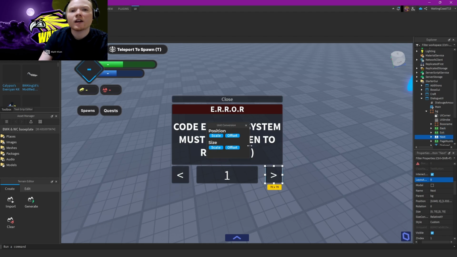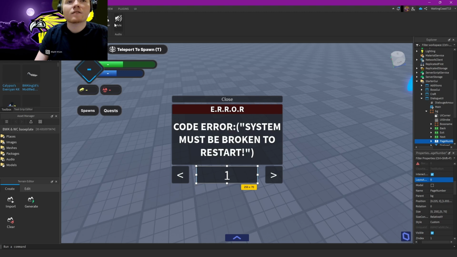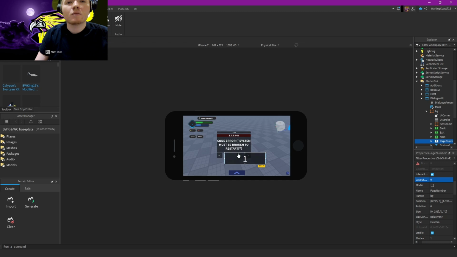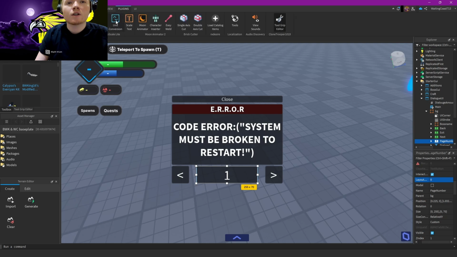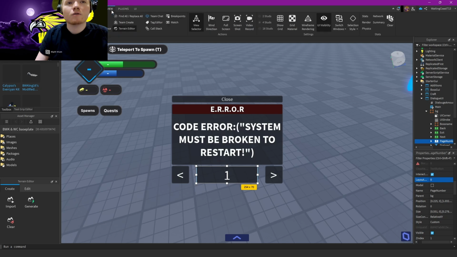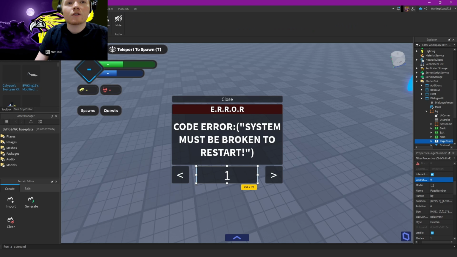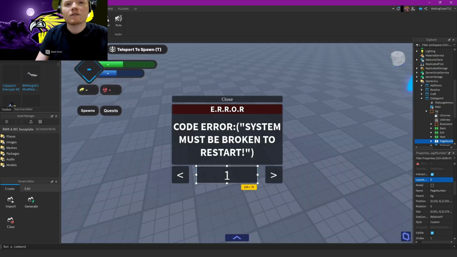Because when it's set to offset, it looks ginormous on cell phones. Actually, if you want, I can show you. The reason why is that if I go to test and view it as cell phone, see how this button's really big, the entire thing's big. This is why you really want to convert this to scale. Now if I convert this all to scale and use the cell phone, it doesn't always work perfectly, but see, now it looks a lot better and it scales down to size.